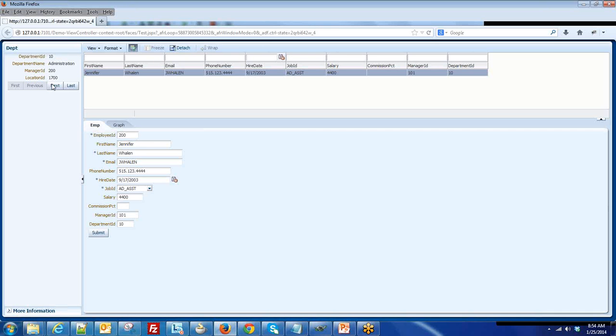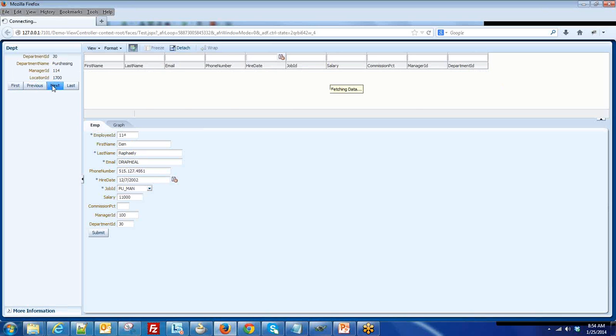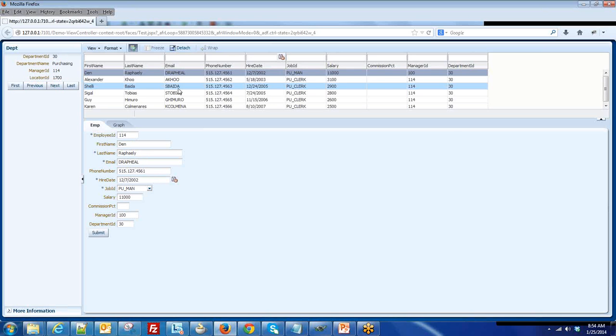So what it does is, just by dragging and dropping, just see what happens. We can see all the applications, all the employees, and for a particular department there is a list that shows the employees. If we click on a particular employee, we get all the information of that employee.